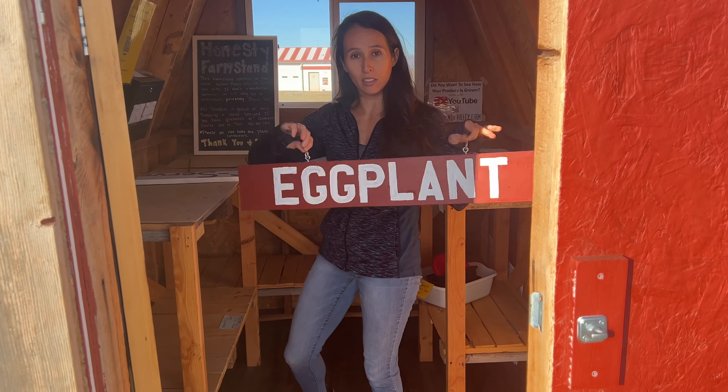Something else we put in was this cash box — just a simple key. I did end up keeping a bunch of papers to do different signage in there, a marker and tape for whenever we did restock the farm stand to label and price everything. It's not a very strong, sturdy box, but this whole system is an honesty system anyway, so we felt it didn't matter if we had a very secure location for cash or check. We just made sure to collect it at least once daily to stop temptation. Another thing we did this year was start a Venmo, and a lot of people did use that, which was nice to provide another option. We have our main sign about how the farm stand functions — just take what you pay for, be honest.